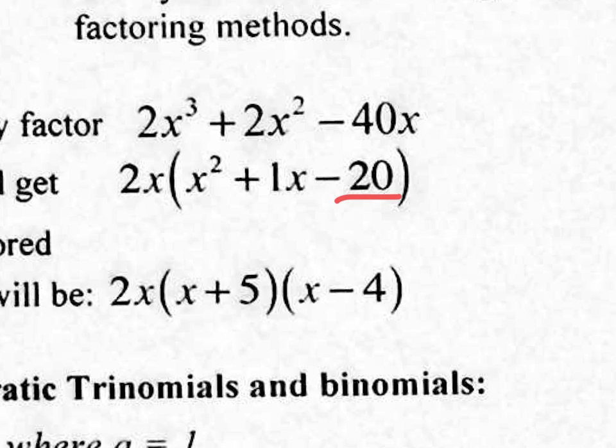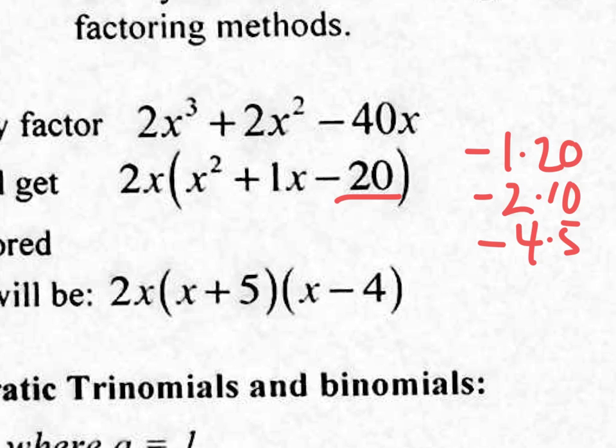So how could we get negative 20? You could make a list. Negative 1 times 20, negative 2 times 10, negative 4 times 5, and that's about it. Those are all the possible ways of multiplying numbers to get negative 20. Now, which pair of numbers will combine together to give you the middle value, which happens to be positive 1 in this case? Well, if we were to add these, you get 19, right? Negative 1 plus 20 is 19. If you add these, you get 8, and obviously this middle number is not 8. If you add these, yes, you do get positive 1. So we know that this is the correct combo right here.